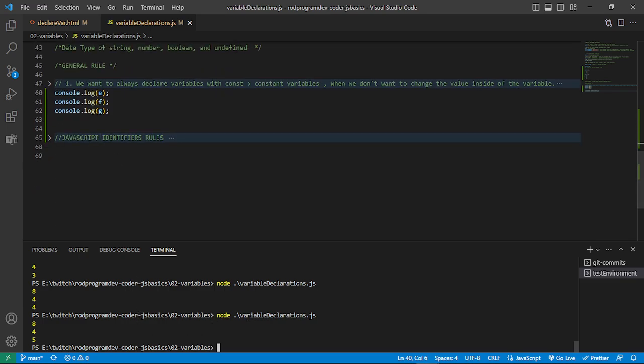For the naming conventions, some rules that we should be aware of: of course, we need to make sure that all of the variables have unique names.